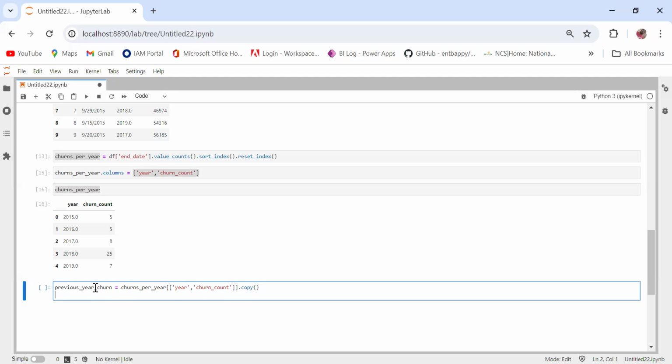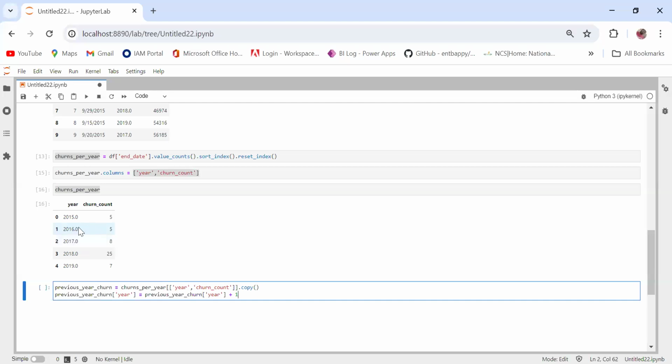Over here, we have to take just the year from this, and we have to add 1 to the year. So we are basically incrementing the year by 1, right? What will happen over here? Let's take an example for 2016.